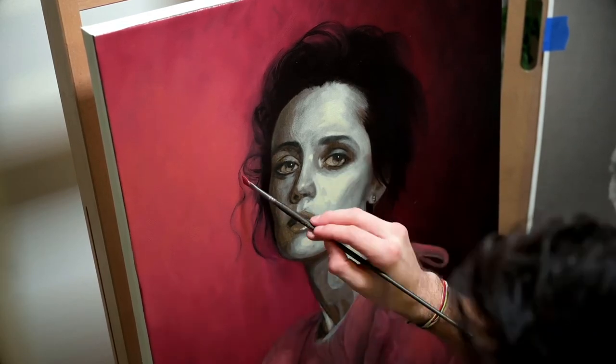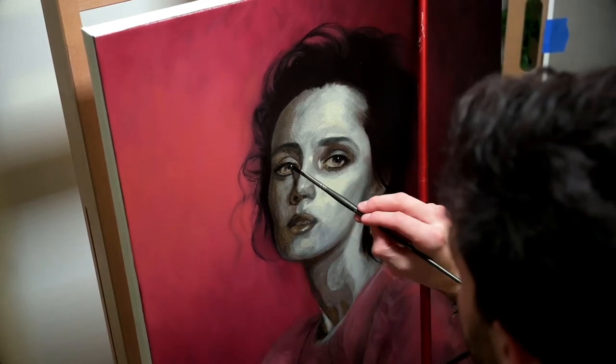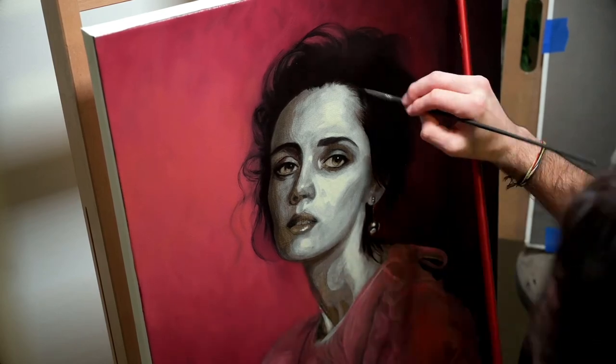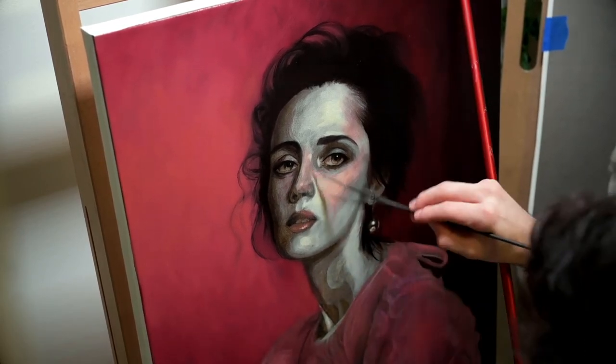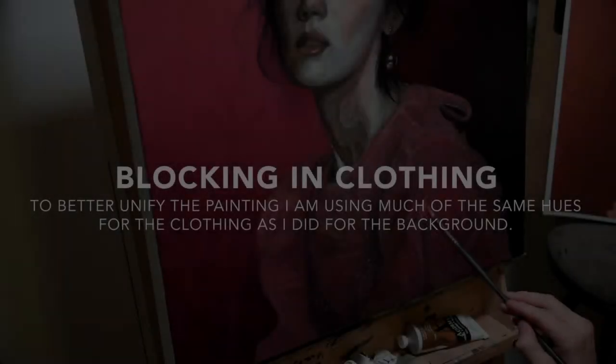And this model had pretty dark hair. So for the most part with hair this dark, it's pretty much a silhouette in terms of initially starting the hair because you'll be able to continue to put in some of those mid-tones during this layer. But then what really gives the dimensionality is those highlights.